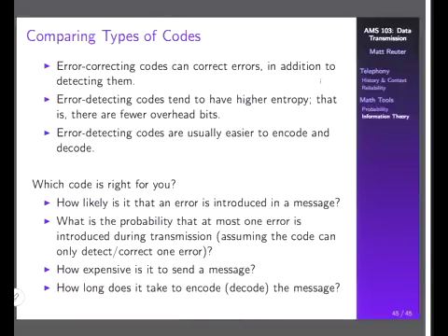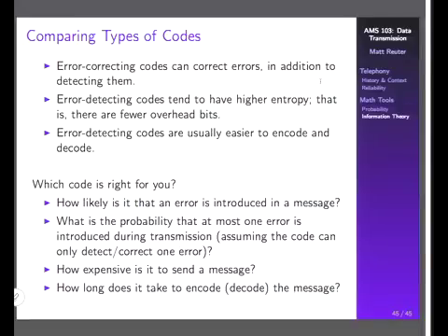And so the big idea now is these error correcting codes are quite nice because they can not only detect all of these errors, but they can actually help us correct for them as well, which can be good if we want to avoid having the sender resend information. But they tend to have a higher number of overhead bits. So there's a trade-off. They're more powerful. They can help you fix the error, but you've got to use more bits to have them work.